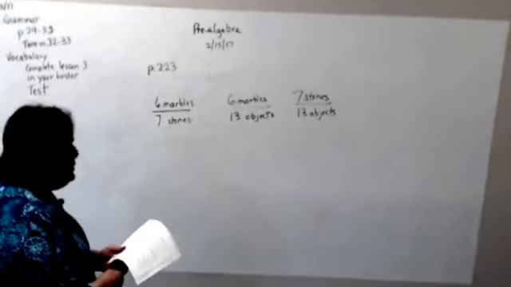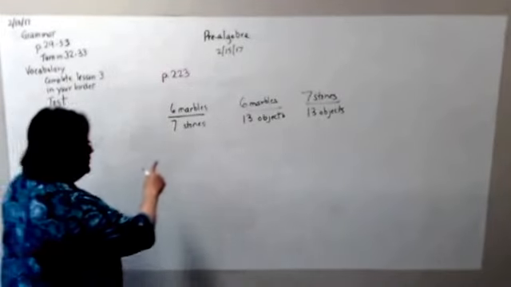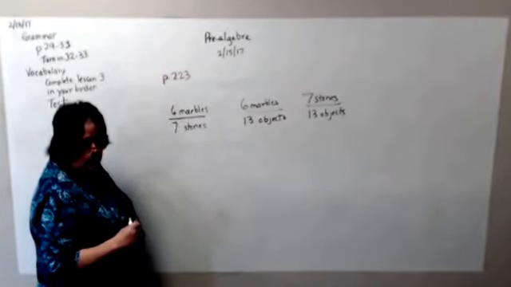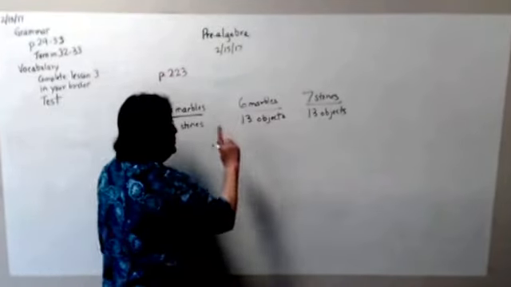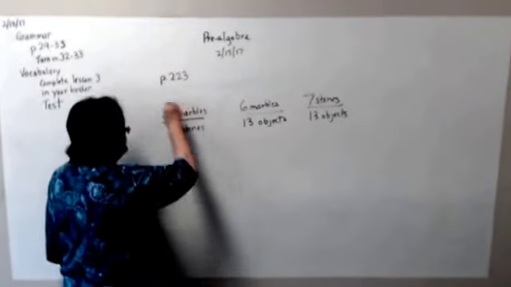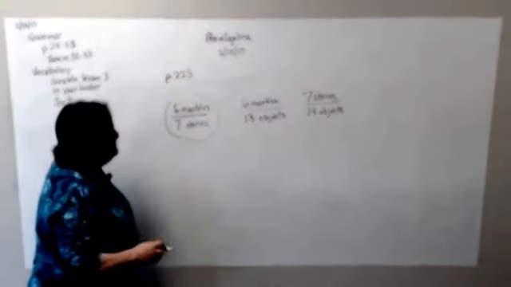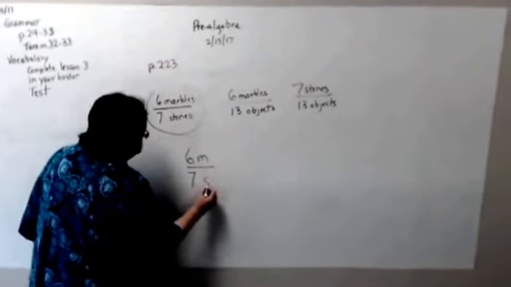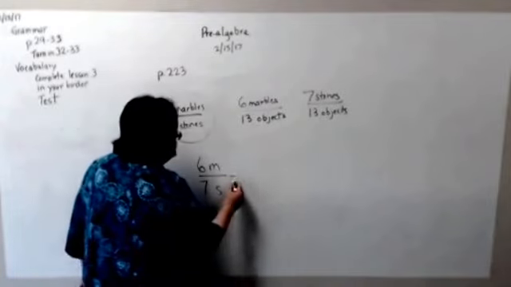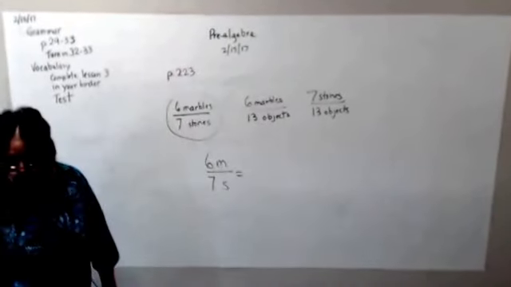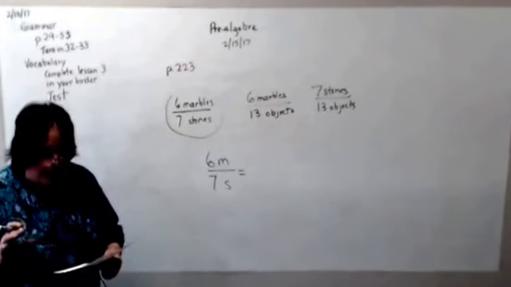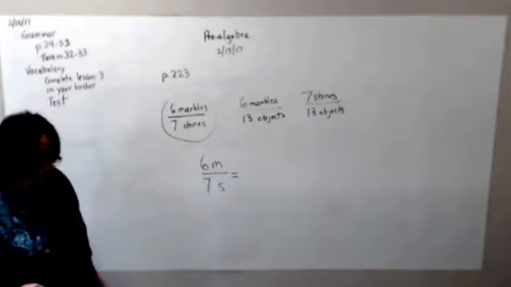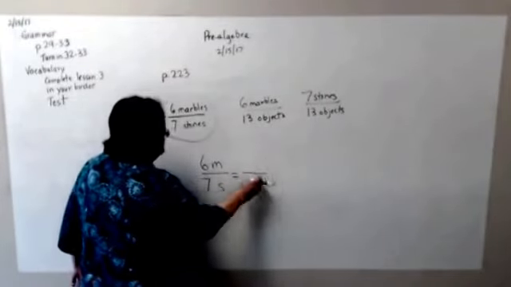So which ratio are we going to use? Which one of these, Ethan? Which one compares marbles to stones? The second two. You have to choose one. Right. Marbles to stones. So I'm going to write it down now, 6 marbles to 7 stones. So now I've chosen the ratio that I'm going to use. Now, I go back to the question, if there are 42 marbles, where does 42 go? The numerator or the denominator here?